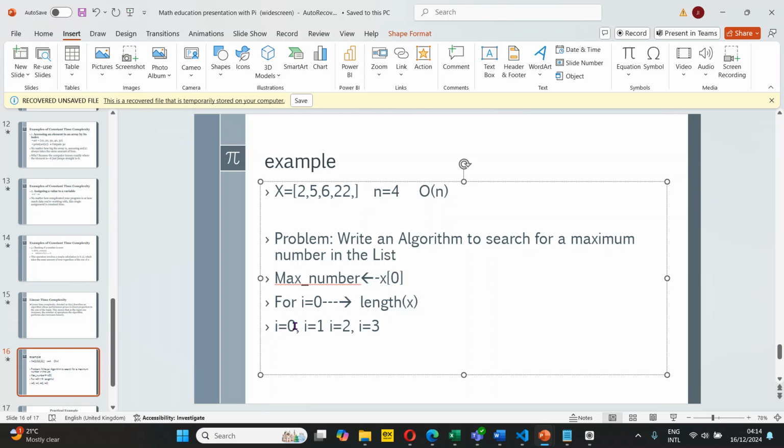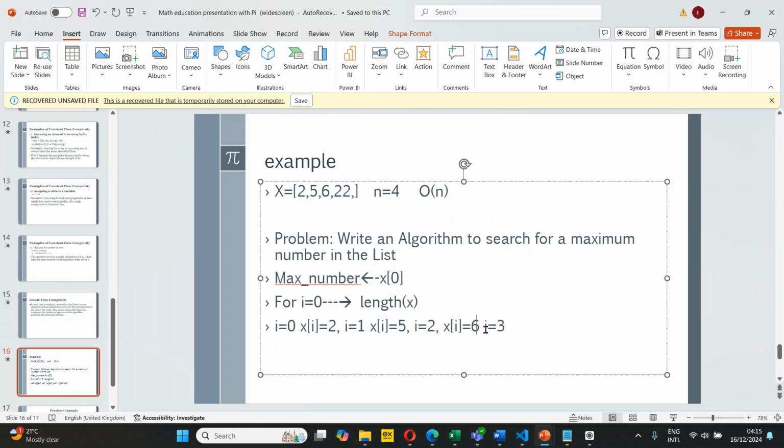So remember, when i equal to 0, x of i is 2. When i equal 1, x of i is 5. When i equal 2, x of i is 6.